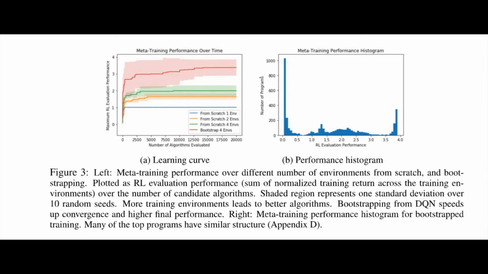And on the right, we see the distribution of the number of algorithms and how well they perform. So most of the algorithms end up performing poorly, but a lot of them also get very high results. As you can see, these get very high results, and a lot of them perform poorly as well. Most likely, these guys would get pruned, and this would go to the next generation, sort of.